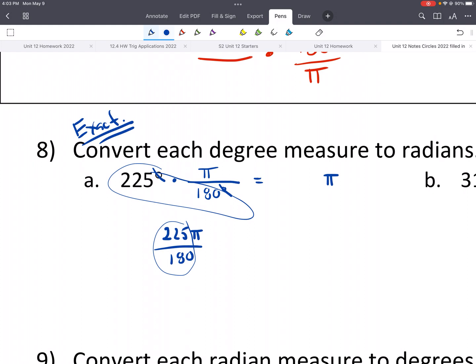If you have a Casio, this will probably simplify it for you. If you have a TI, then you probably need to do math frac. If you have questions on that, there's a math button on your calculator right underneath the green alpha button. You'll push that. Because when you plug this in, we get 1.25, and we don't want 1.25 pi. We want to change that to be a fraction. So we'll do math, and choose frac, and push enter, and we'll get 5 over 4, and we still have that pi, so 5 pi over 4.